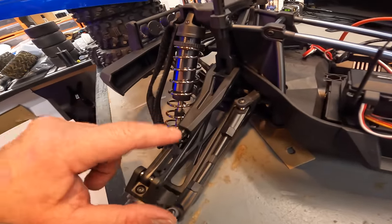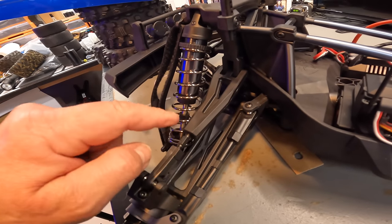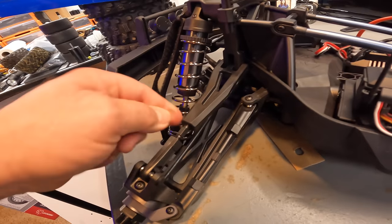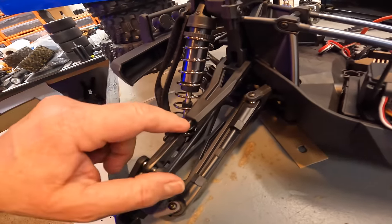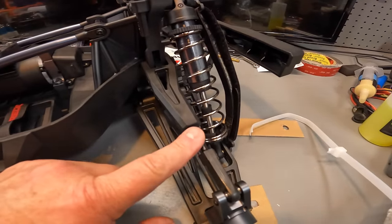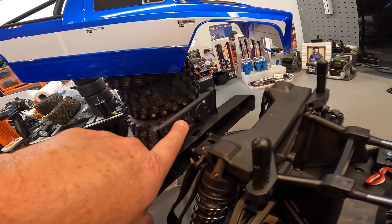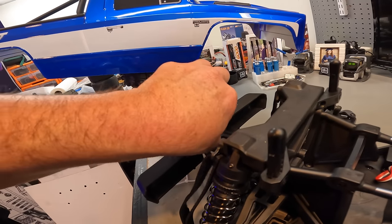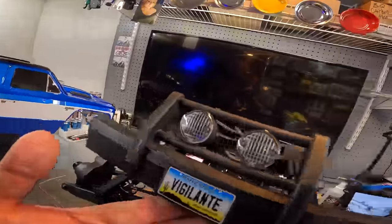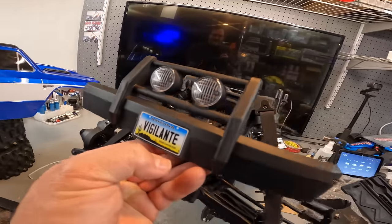These little adjustable suspension sections give them a shear point or break point - and in some of their drops these have been a very sore or weak spot. But hopefully with the beef and spice they've got here it won't be an issue. It does have little capped sections here that could be wired up so these can have LEDs. Arizona dude. Grand Canyon State. Vigilante. That's pretty cool.